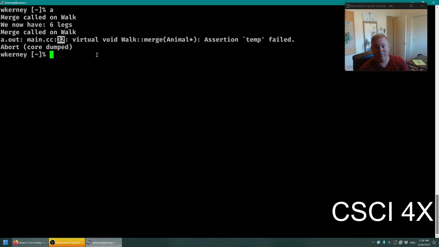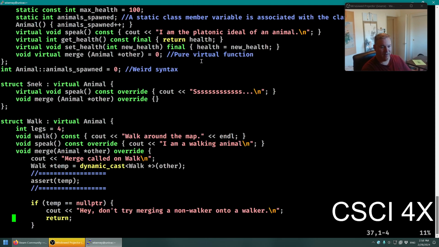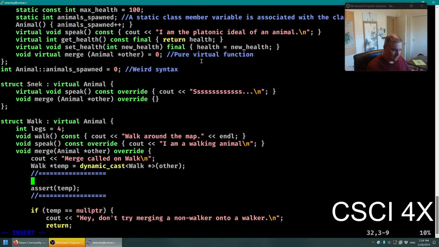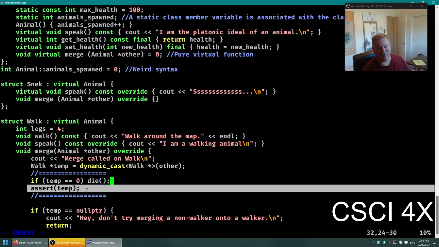It's better than die because it tells you the name of the executable, the name of the file you're in, what line you're on, the name of the function, and why it died. Assertion temp failed. When you say assert temp, this is like saying if temp equals 0, die. So assert means assert that it's true.